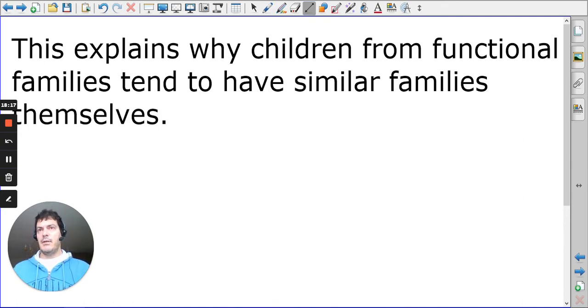And possibly if you come from a dysfunctional family, it's often why, if you have friends or partners or people that you care about that have a functional family situation, there's something quite nice to that, something quite familiar to that, and perhaps something that you might notice automatically. So there we have it. We have the concepts that Bowlby wanted us to know about in terms of his attachment model, and which he writes about in his writings.